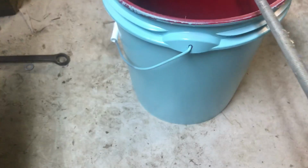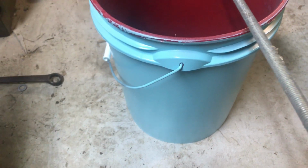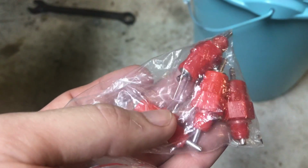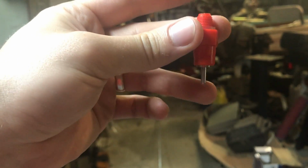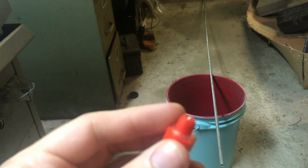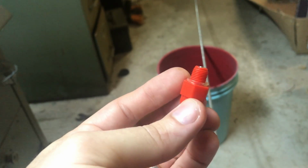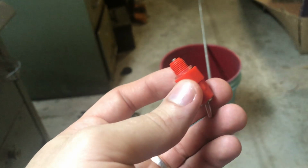What we're doing today is we're going to make a chicken watering bucket. This is just a 5-gallon bucket, and we're going to put on the bottom of it these poultry nipples. And the way they work, let's put one out, is they seal off like that, and when they peck at it, water droplets come down, and that's how they drink. So you just drill a hole in the bottom of the bucket and thread these in there. They'll thread themselves in. You don't have to tap it or anything like that, or at least in a bucket.